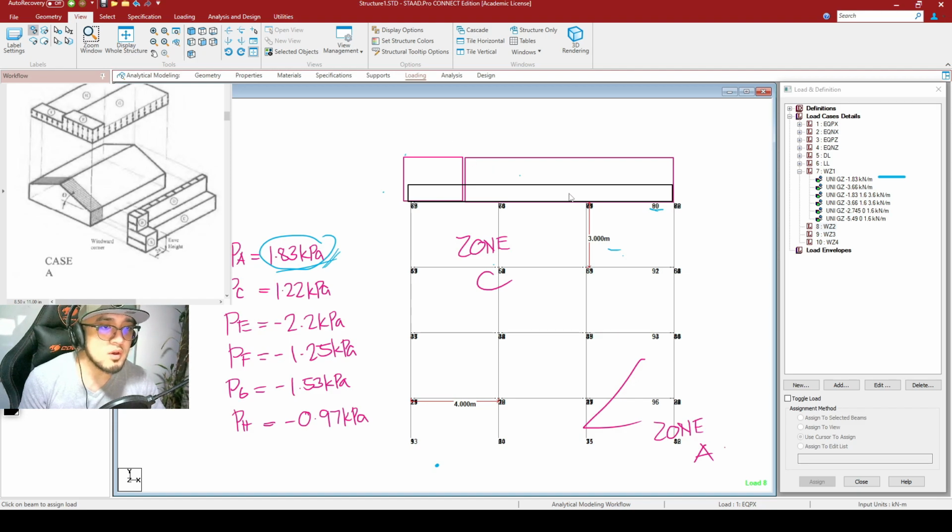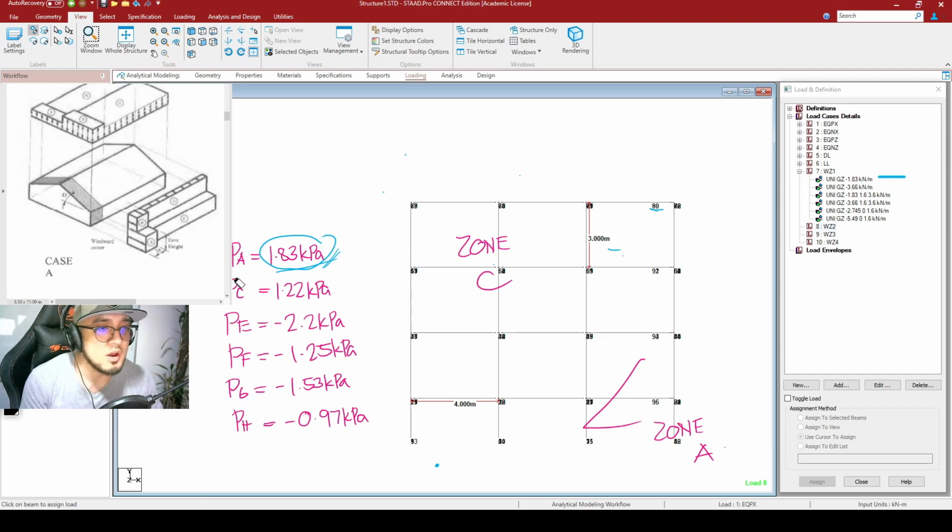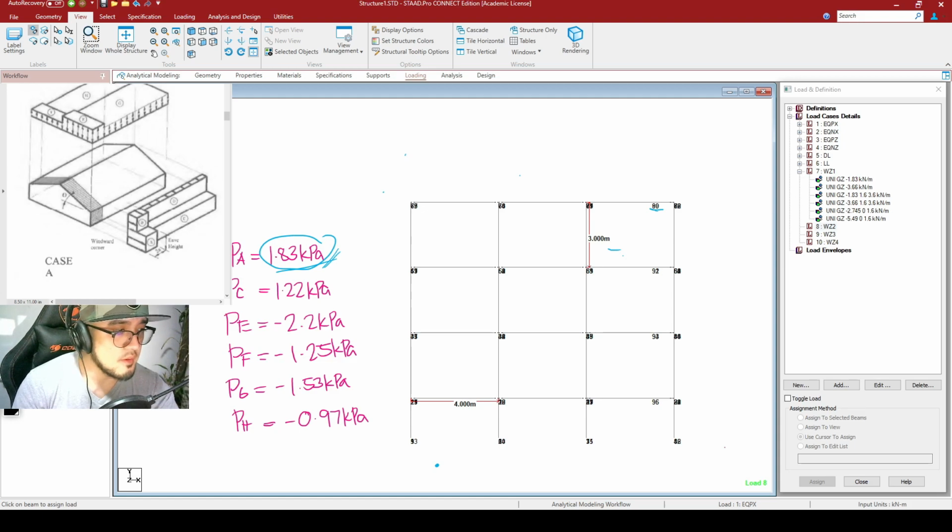But since we wouldn't have a roof here, since this is a roof deck, it is a waste of time for us to solve for PB and PD, since our tributary area for PB and PD is 0. Those are the reasons why we did not include the computations for PB and PD. So as you can see here, PA, PC, PE, F, G, and H. B and D are missing. Anyway, I would now be reassigning these loads right here to WZ2. I would just be fast forwarding it.